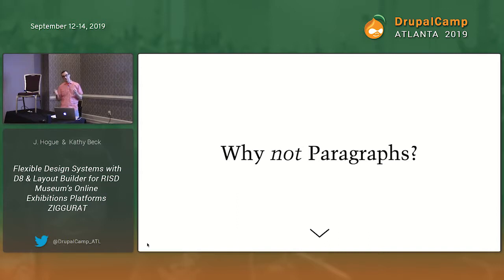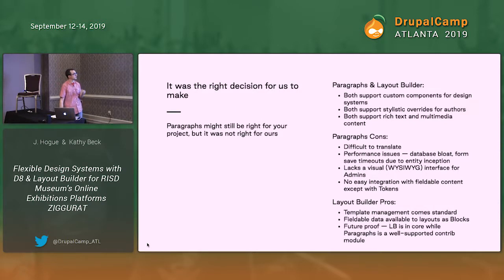That was a powerful thing that Layout Builder was able to give us, but a lot of people at the same time are now thinking, why not Paragraphs? Because that's a viable option as well, and it's been around for a number of years. So for us, we still use Paragraphs on some projects. It's still the right decision on some projects. We just happen to think it wasn't the right decision for this one. And there's a couple different reasons.